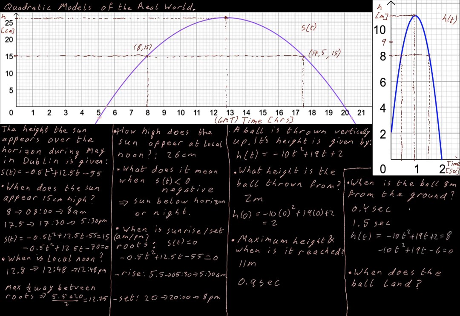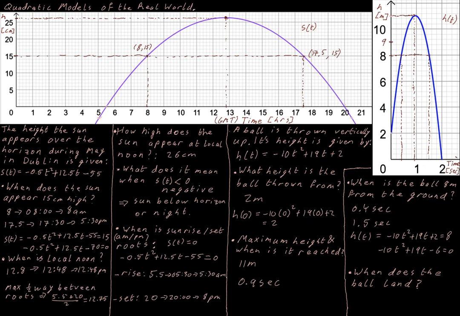And algebraically, it's worth considering that we are looking for when the height is 8 meters. So we would take the height function and we would set it equal to 8. When is the height 8? And you're looking for your values for t. So when we rearrange that, because we recognize we have a quadratic, we're solving this quadratic to find the values of t. And approximately from the graph, they were 0.4 and 1.5. And if we're asked from the graph again, our workings are to show our dashed lines on the graph to demonstrate we are reading from the graph, and we understand how to do that, that we're finding the coordinates of these points effectively.